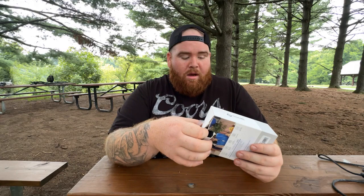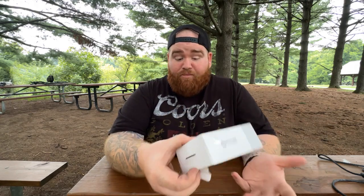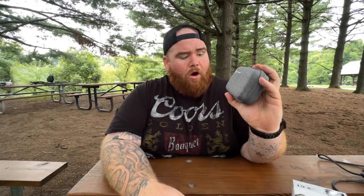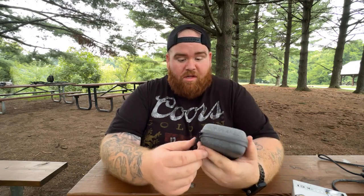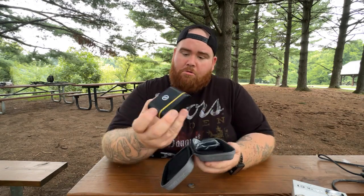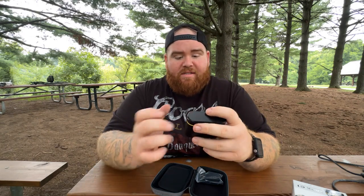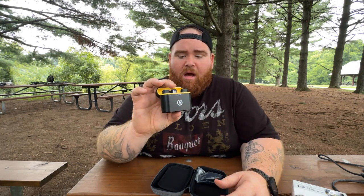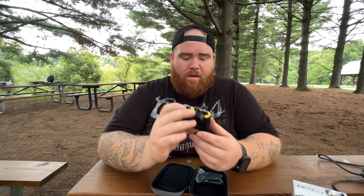First unboxing. First look at it, I mean, by the weight, it looks like it's well made. So it looks like they give you a pretty nice hard shell case, and that's pretty nice actually. Okay, so right off the bat, they give you a really nice, looks like a charging carrying case. It's metal, pretty heavy. Okay, so it looks like they got two mics and the adapter that goes into your lightning port on the phone. Pull these out, looks like they're already fully charged.